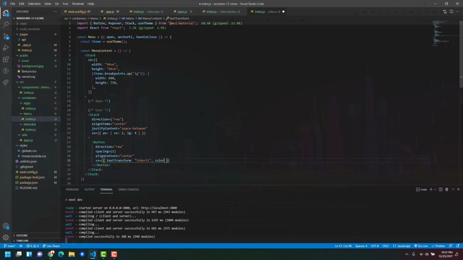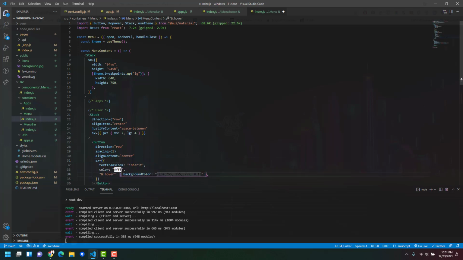So by the way, let's give it a color of white, FFF, and then finally when we hover, let's do something. So let's give it a background color. Oh bloody hell! Color of rgba 255, 255, 255, 0.1.